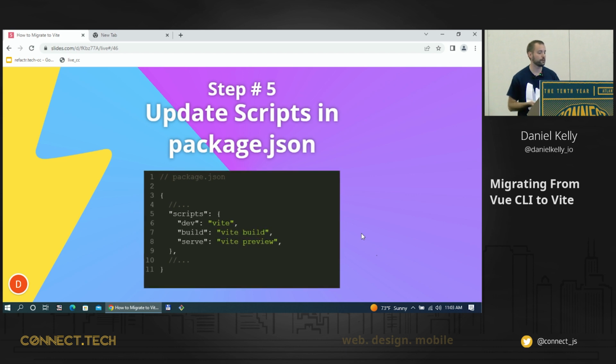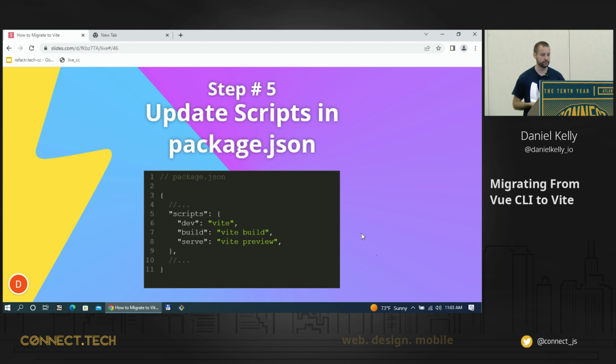So with Vite, we swap that out to be run by Vite instead. Notice though, there on line 6, we've got a dev command set up. So if you're switching between Vue CLI and Vite, the new convention for your dev server is npm run dev, not npm run serve. I know that's caught a couple of my students off guard before. And that's just the Vite command.